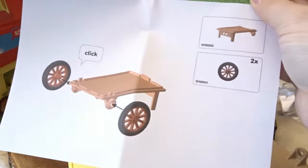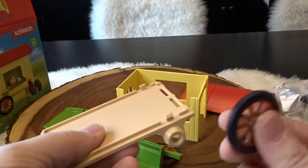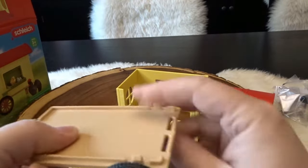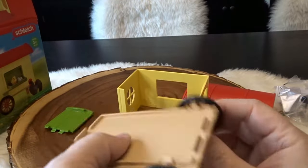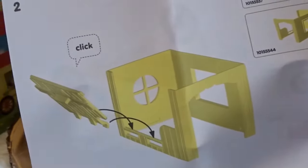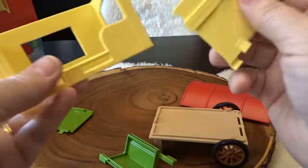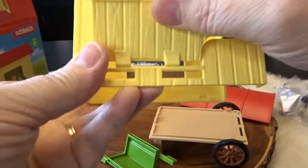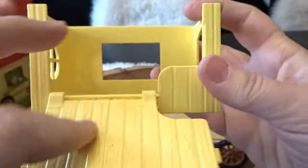So step one says to add the wheels to the base here. So I think they just clip in like that. That was easy. Okay. So we've got that. And next, we're going to put this piece onto this piece. So let's see, this one just like so. And that way it can either clip in like this or open up.